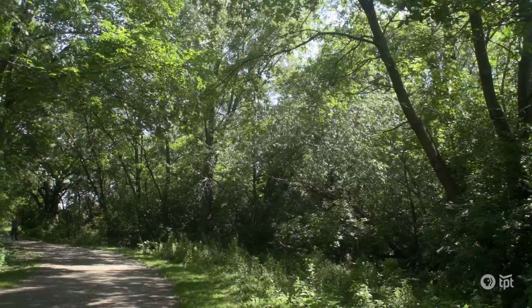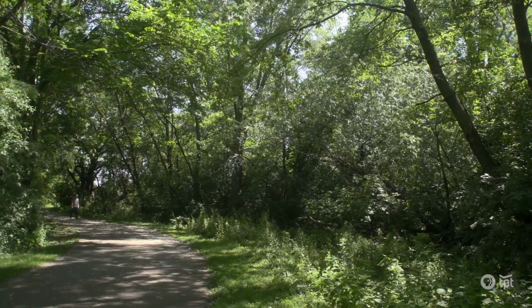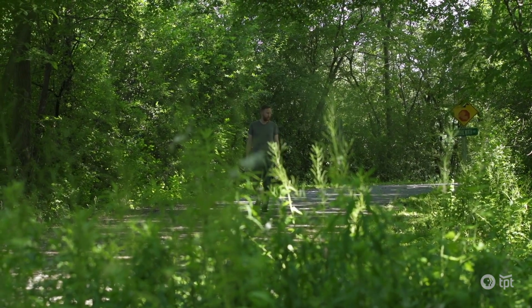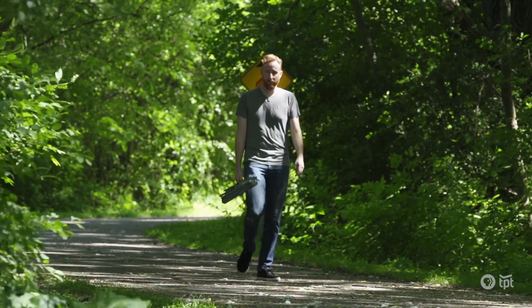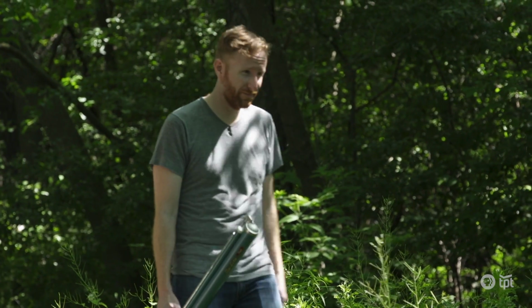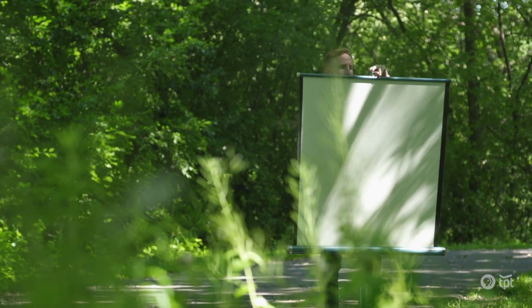I do that because it's been one of the best ways for me to learn and grow as an artist. I really started thinking about, okay, what are the essential characteristics of this medium? And I came to the conclusion that you need a flat plane, so this two-dimensional surface, you need light and shadow, and you need a moment of time. It really makes you consider what you're making a picture of.